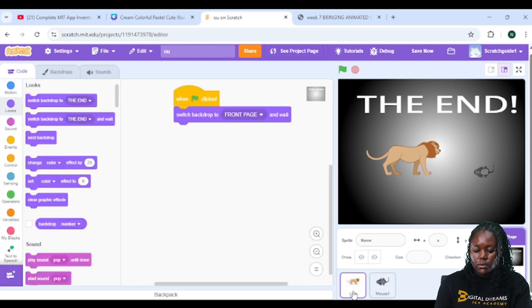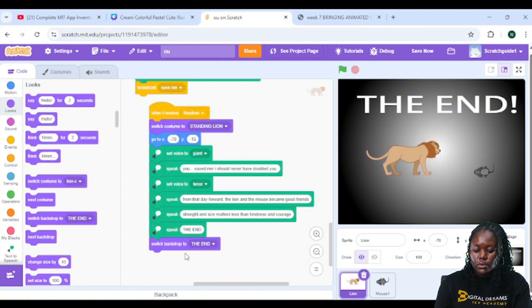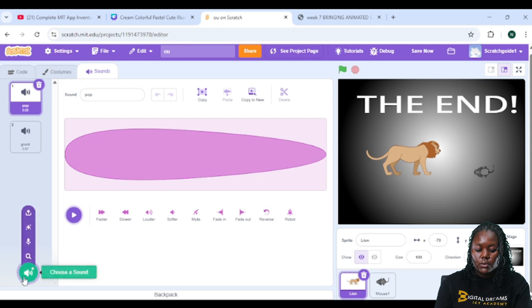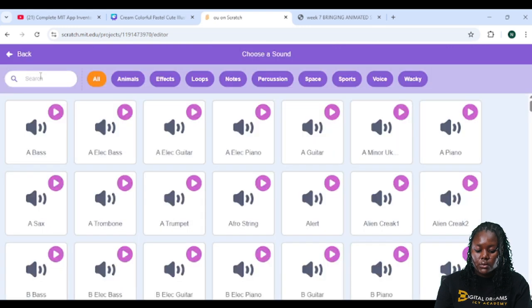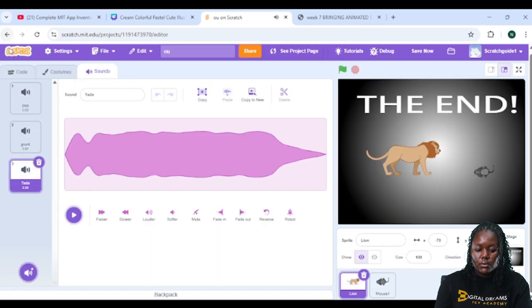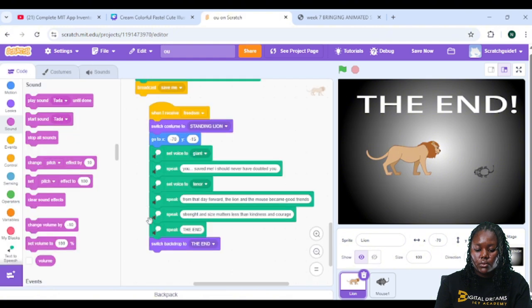Then go to the volume, switch backdrop to the end, and play the tada sound. Go to sounds, search for tada. Alright, then you go back to your code and add the tada sound, and that will be the end of our story.